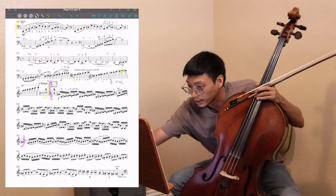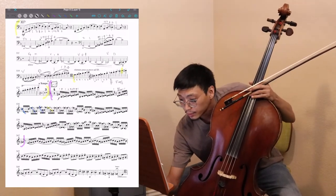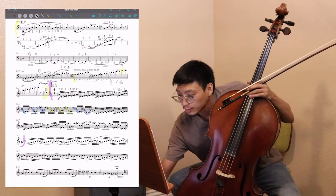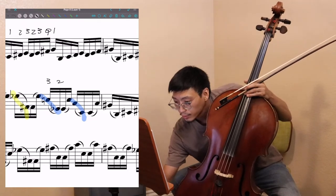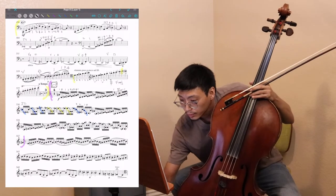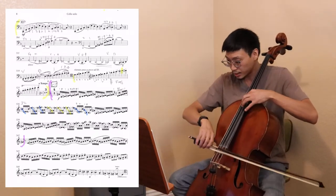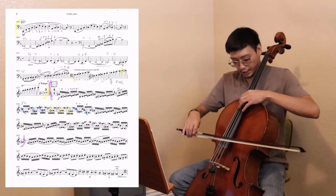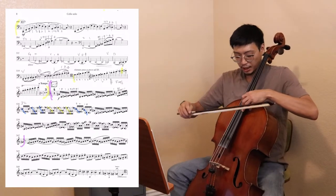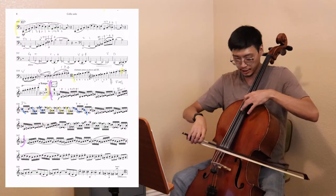So let me just highlight it like that. All right, same deal, right? Here, just practice. Remember that you're in B. The framework for B major, or B Mixolydian to be exact.